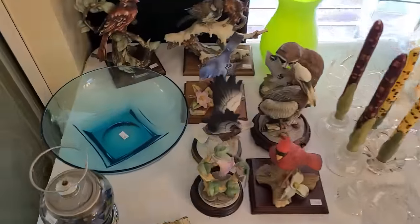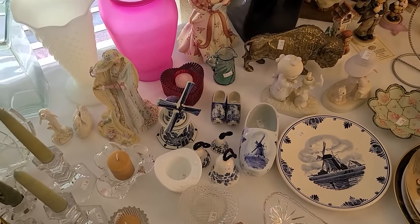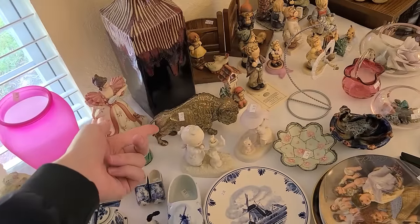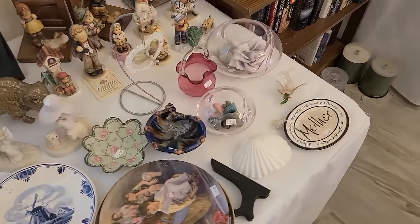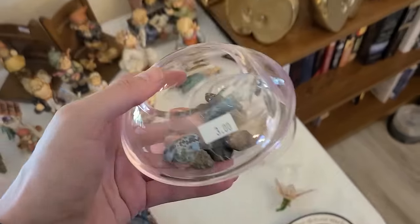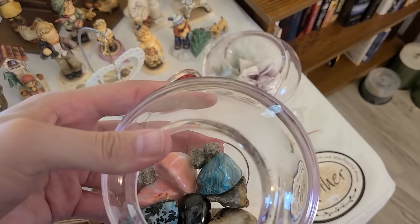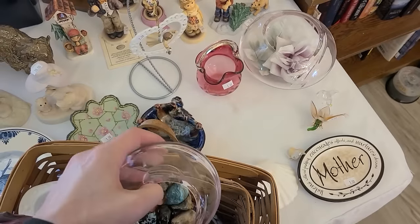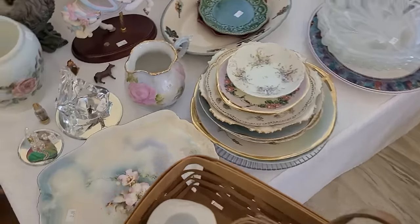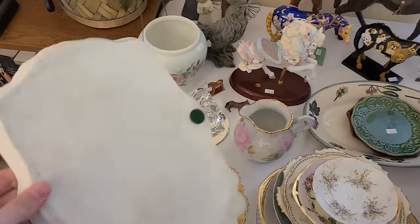This is Hazel Atlas in the Capri Blue — that big bowl there for five. And they've got these little candlesticks that are wax. I think I will go ahead and get the milk glass hat. Just a fun little guy there. So I'll get that one. There's a brass-like bison, just pretty neat. These stones are fun, it's $3 and there are all these beautiful stones in there. Oh, that's a pretty tray. I like that tray for $2. It's hand painted. Let's look at the bottom of it. No marking.